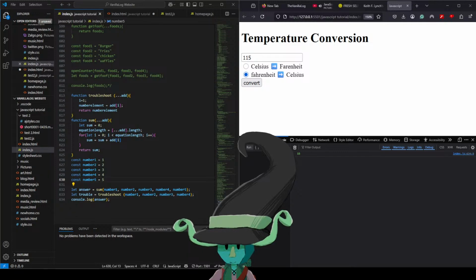Your total is $1. Let's add a few more arguments. 2. The total is now $3. 3, $6. 4 is 10. 5 is 15. Let's create a function. Oh, I didn't really think of it before. I can just get rid of all of this.